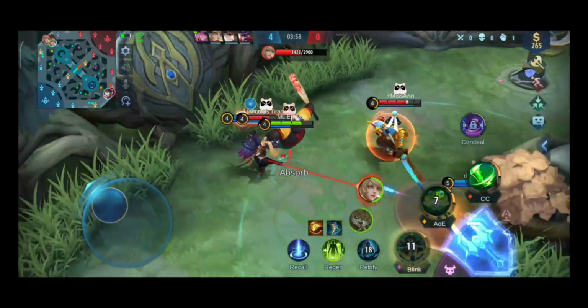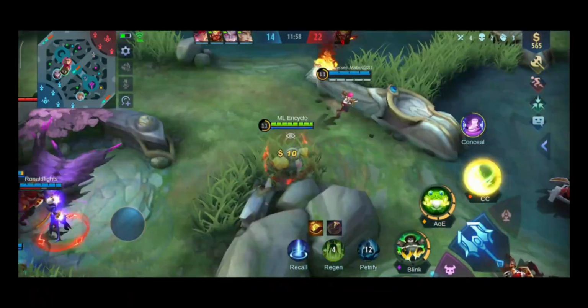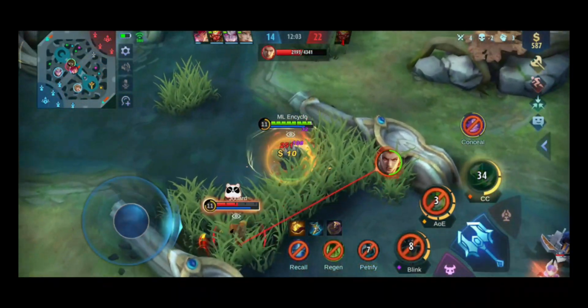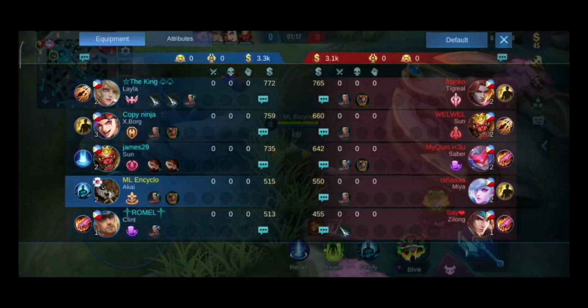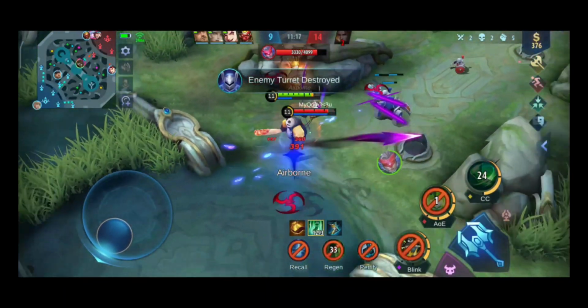Protector. The main role of a tank is to protect his teammate, especially the weakest ones who are most of the times marksmen and mages. You can go to other lanes and help other teammates, but always go back to your marksman to prevent enemies in killing them. That's all for this video.